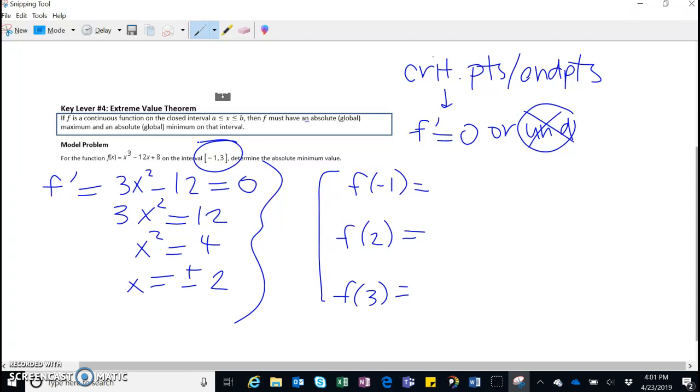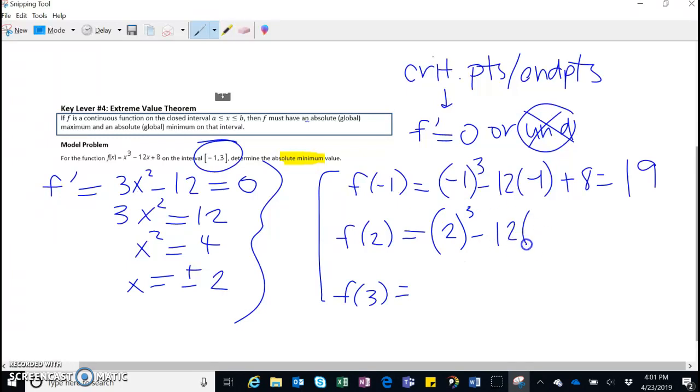So now I just want to go find the smallest output, since we're being asked for a minimum value here. So this is just going to be some number crunching. I want to take -1 and plug it in to our function, see what I get. So that's -1 cubed, or -1, plus 12, that sends me to 11, plus 8, I get 19 for f of -1. I'm going to do the same thing at 2. That's 2 cubed minus 12 times 2 plus 8. Let's see if I can do this one in my head. That's 8 minus 24, so that's -16, plus 8, that lands at -8.